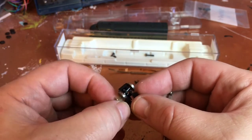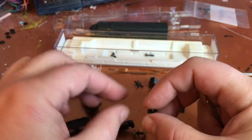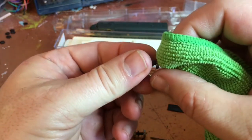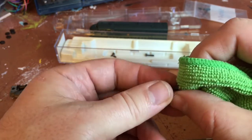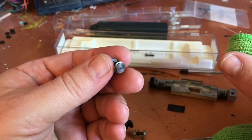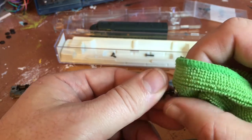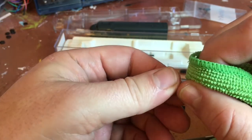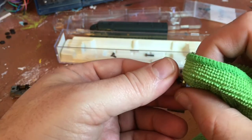Sometimes the FA1s, and I'm assuming these too, they can be a little noisy. So I guess that's just the way they are. I haven't been able to do anything about that. Sometimes people, they'll remove the inside bearing. That seems to help, but it's not a very big problem for me. There you go. Nice and shiny. Then I can put that right back together. They weren't too dirty to begin with.